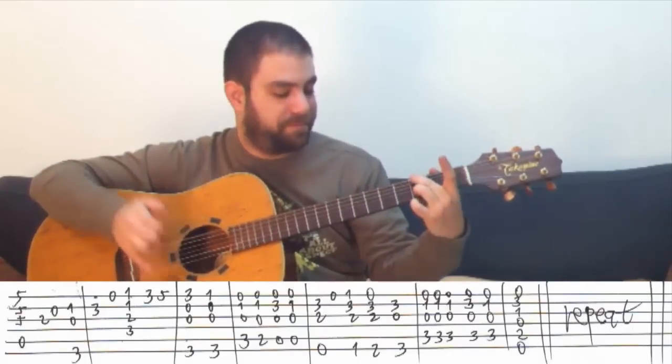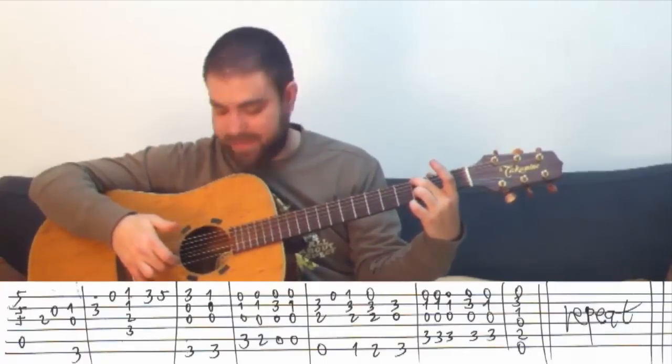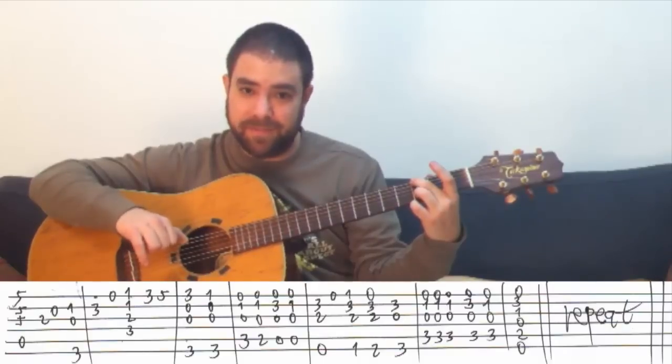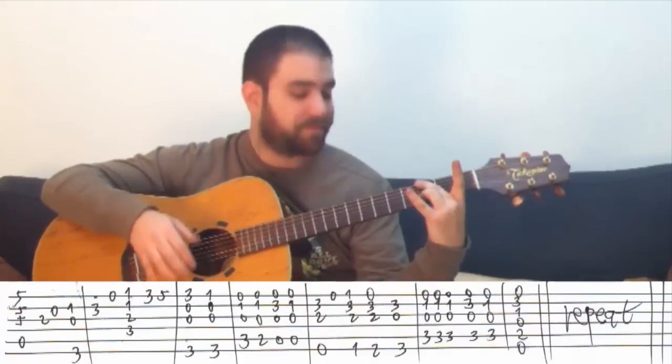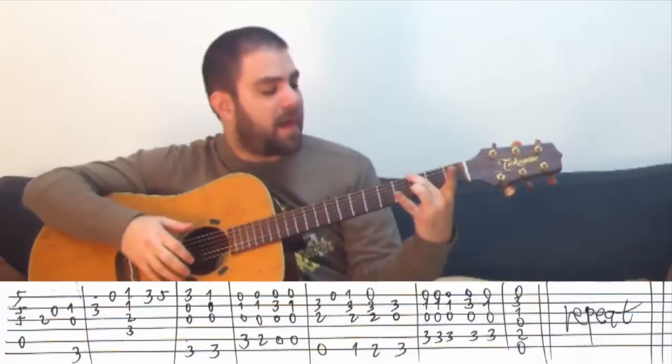And then this. 3 on the B string, open G string, and 3 on the E bass. Now, if the E string is still ringing, then this is technically G6. But if it's not, and you're only playing this, then it's G5. Again, chord names, let's leave them out of this.